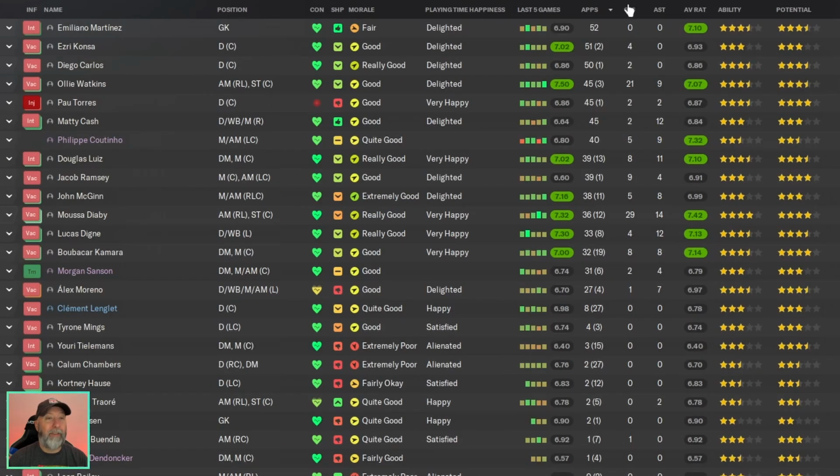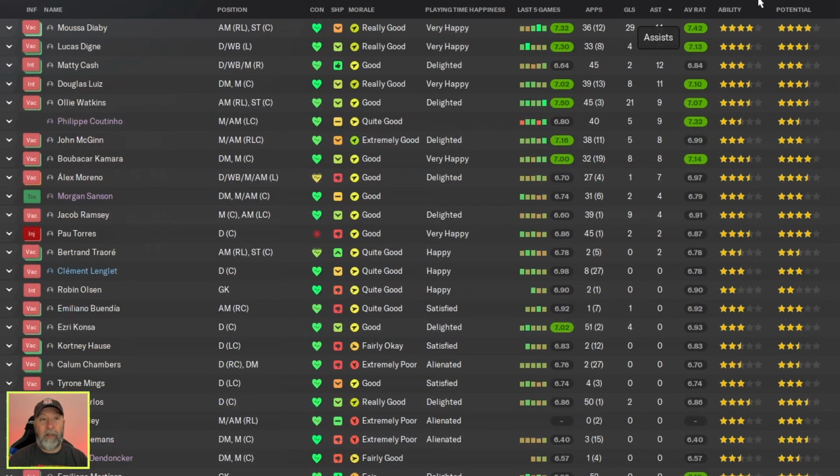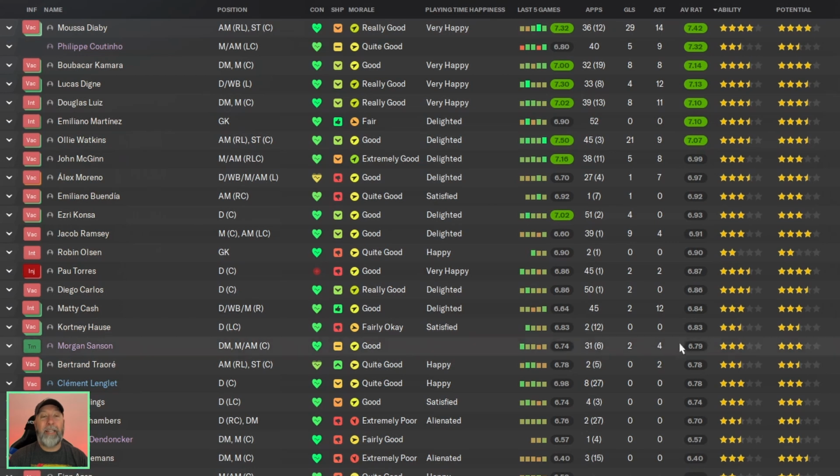Martinez definitely having a down season appearance-wise. Goals, though, Diaby with 29, Ollie Watkins with 21. Kind of a reverse there, but those two are just lights out. Assists, 14 for Diaby. Digne with 12, as does Matty Cash. Average rating, not a lot in the green here. Diaby with a 7.42. Finally, they get something above Coutinho. And Boubacar Kamara with 7.14.